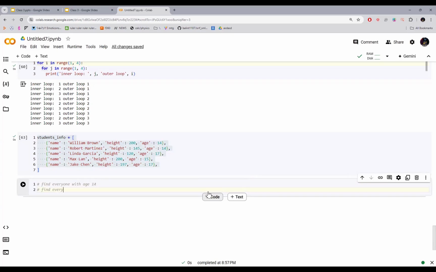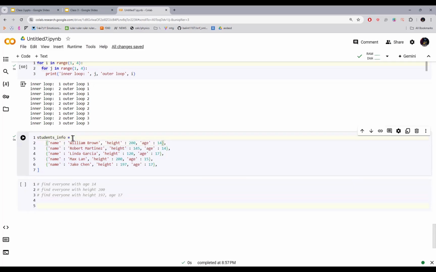Find everyone with height 200. And then find everyone with, very specifically, height 197, age 17.